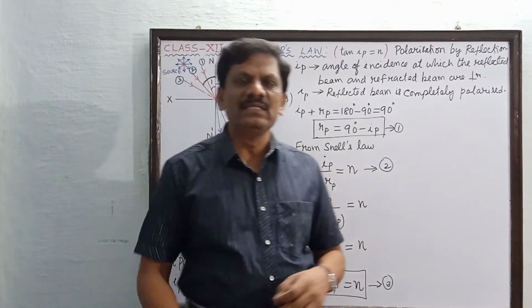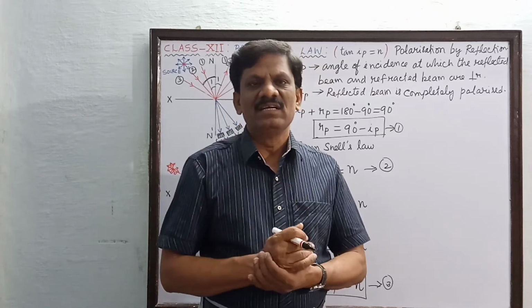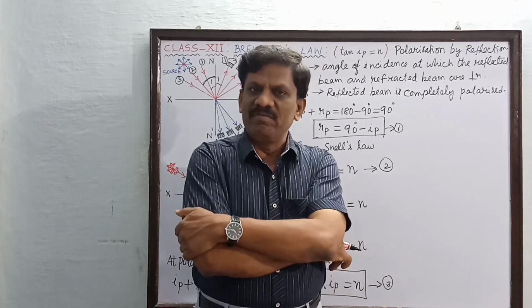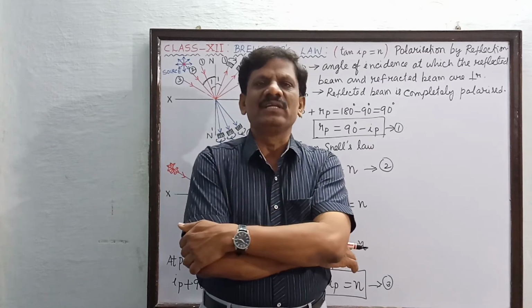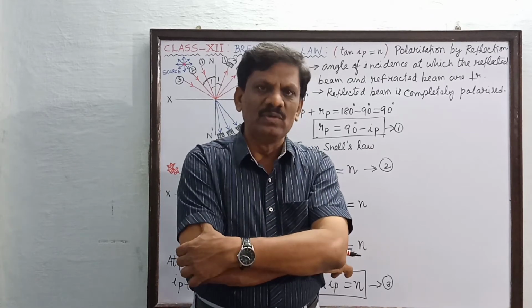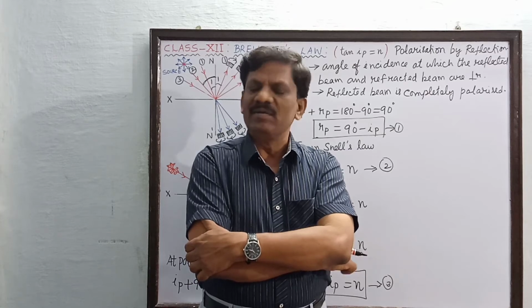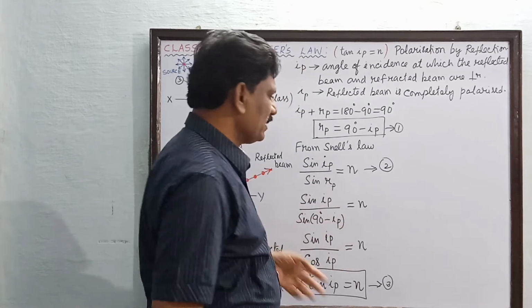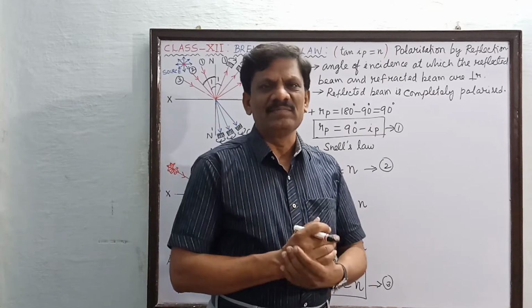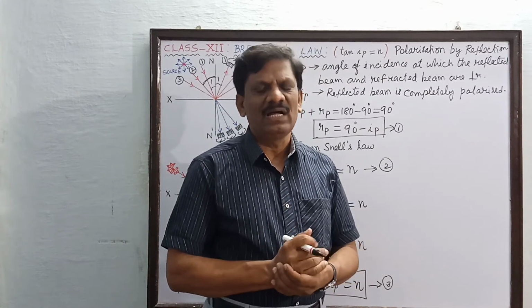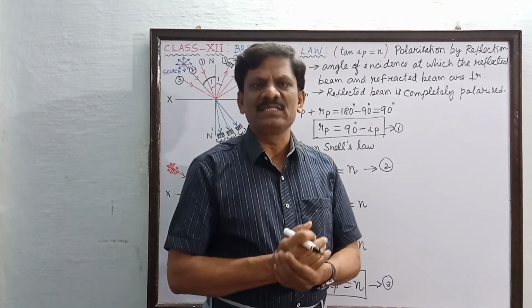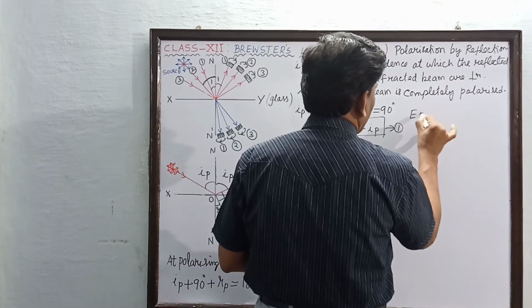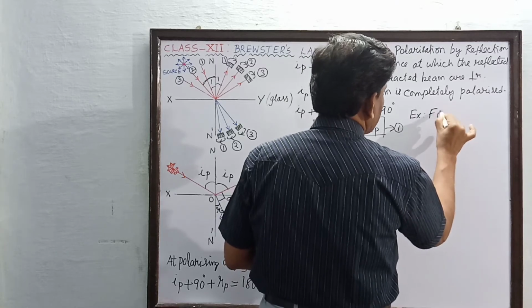So, you have to write the statement in words. How to write in words? The tangent value of the angle of polarization is numerically equal to the refractive index of the medium. Understand? Now, using this in competitive exams, numerical problems will be asked, or in the board exams also the problem will be asked. So, one example, let us solve here itself.